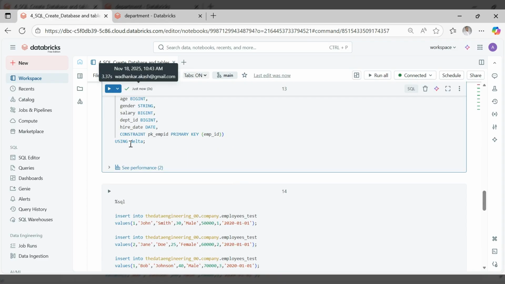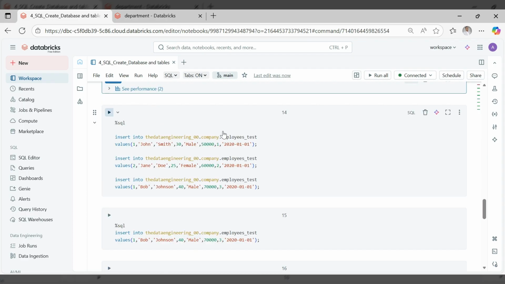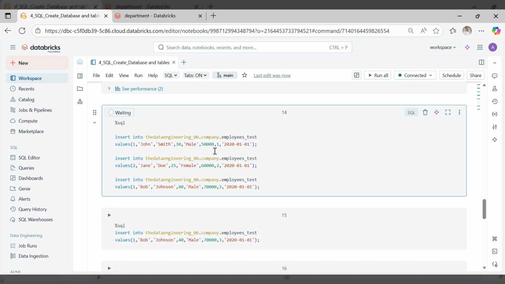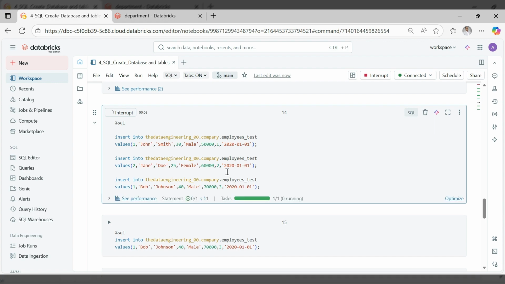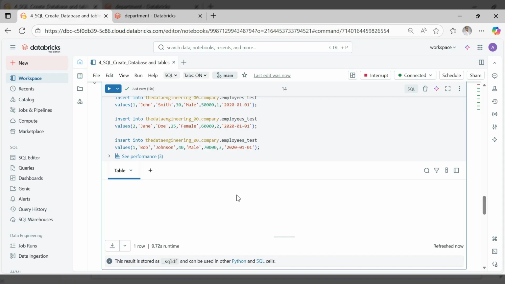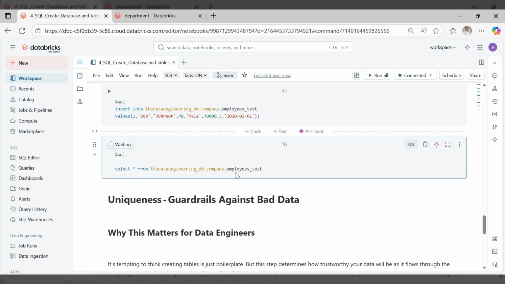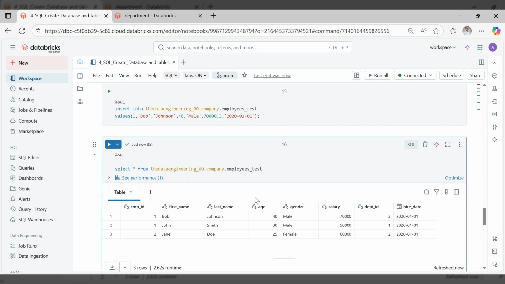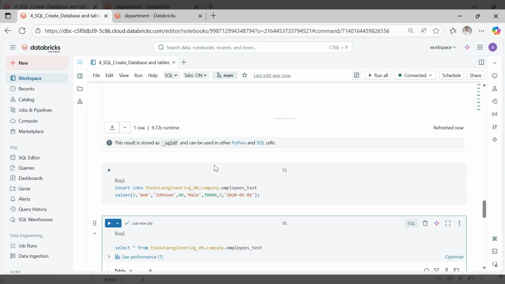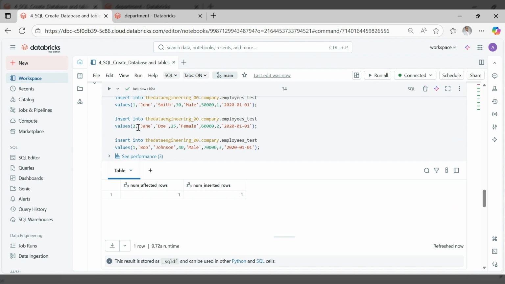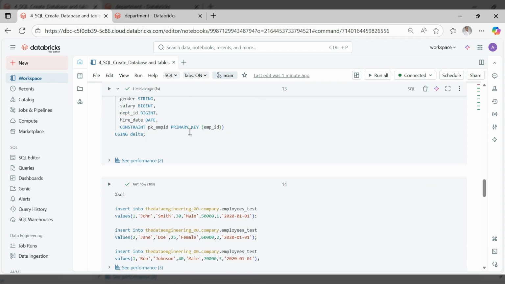Now what we'll simply do is we'll insert a few rows into the table. Okay, so rows are inserted into the table. Yeah, you can see that rows are inserted. Let us check how many rows are inserted and we can see the data. So you should be able to see all the inserted rows. And so I deliberately put another row with id 1 to showcase that even though we have put a primary key definition, it won't honor that primary key definition since it's a Delta Lake.